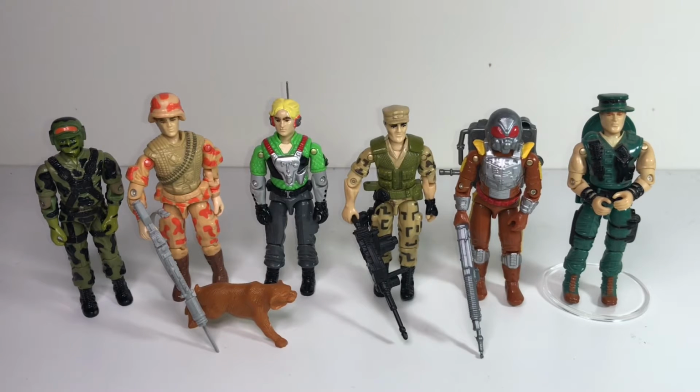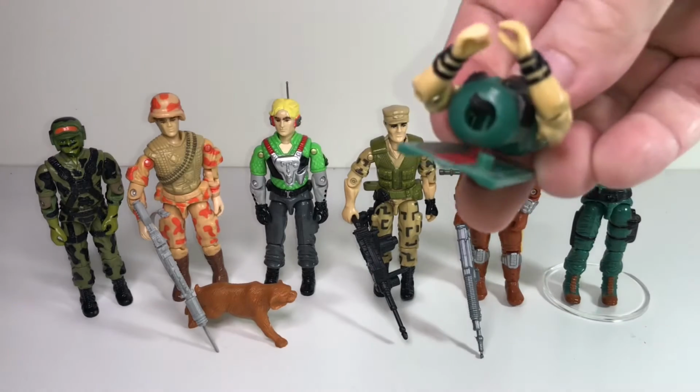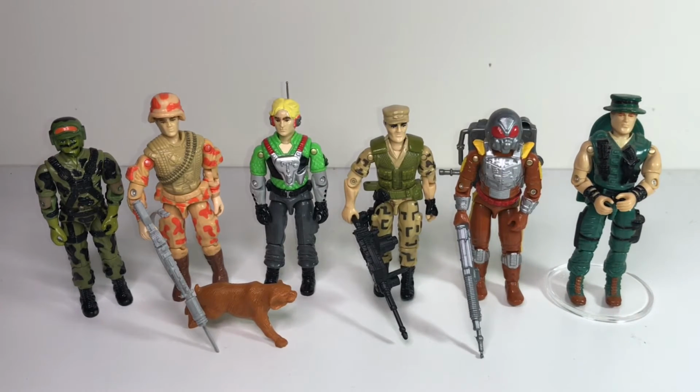Like, I still love these vintage 80s toys, but they've taken a beating over the years. You can maybe see Spearhead's gun is broken here. A lot of my G.I. Joes, the elastic waistband is broken inside of them, so they're not even in one piece any longer. So these guys are all packed away. They're not really display worthy for the most part. So I wanted nice new modern versions of all of them.